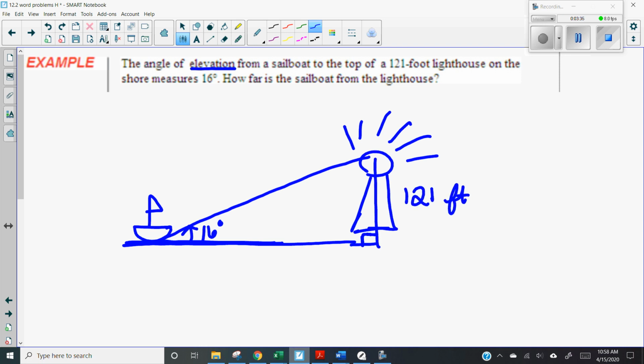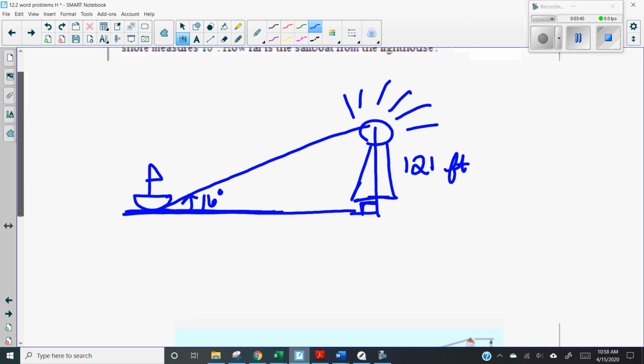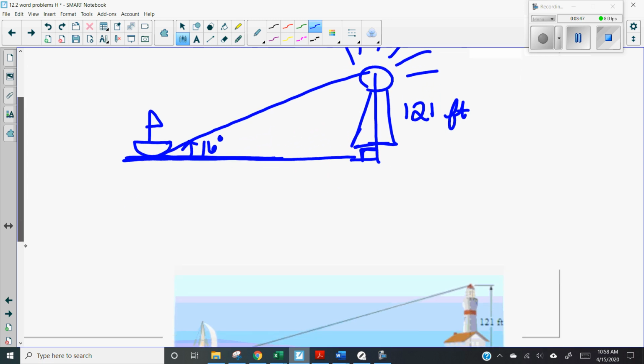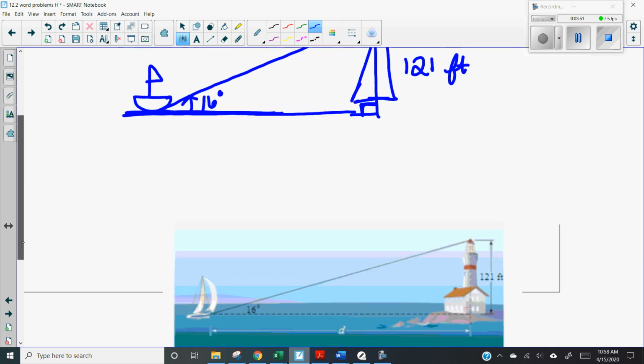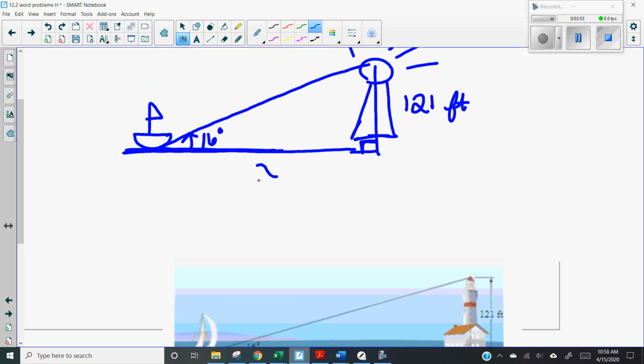And it is safe to assume that buildings, we talked about this before, buildings, trees, whatever it might be, are perpendicular to the ground. Okay, so this is the triangle that we're working with. Let me scroll down here. They have a nice, neat picture for us. We're trying to figure out how far apart they are. So in our diagram here, this is what we're looking for, that side X. Once you get to this point, these examples are exactly like what we've been doing the last couple of days.